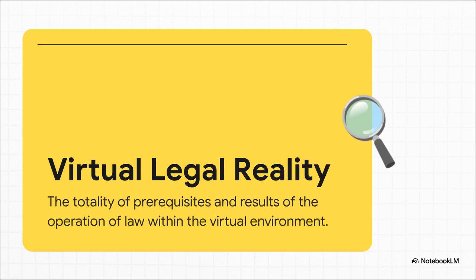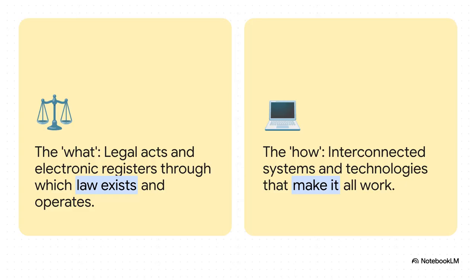So building on that idea, we get to virtual legal reality. And this is a really important distinction. This isn't just about laws concerning the internet. No. This is the entire ecosystem, the whole shebang, where law actually exists and operates online. It's the sum of everything, the rules, the processes, and the outcomes that happen when law functions in this digital space. You can look at this from two different angles, and you really need both to get the complete picture.